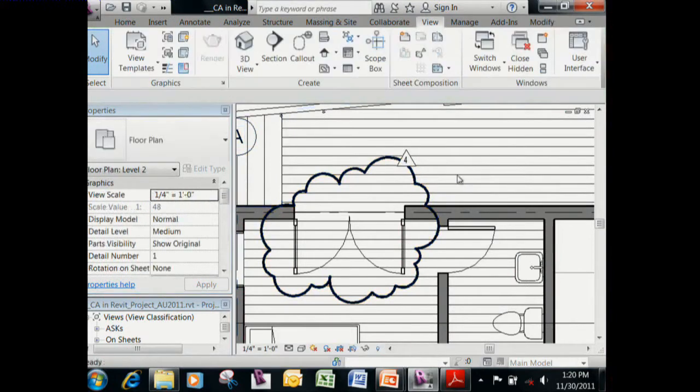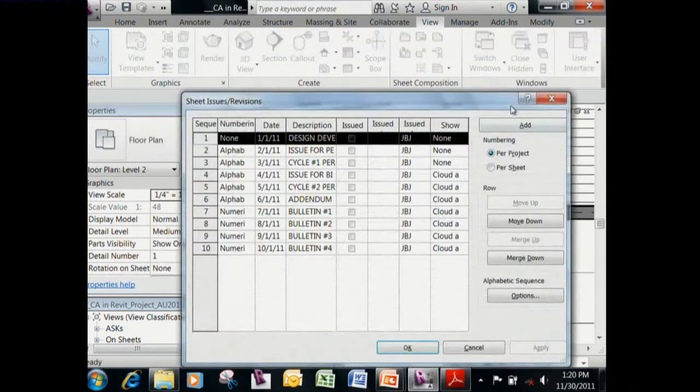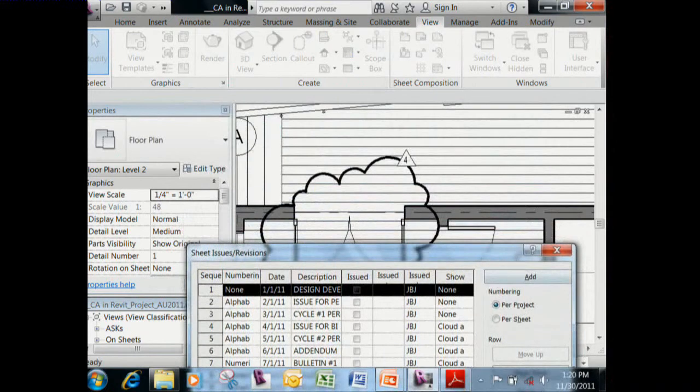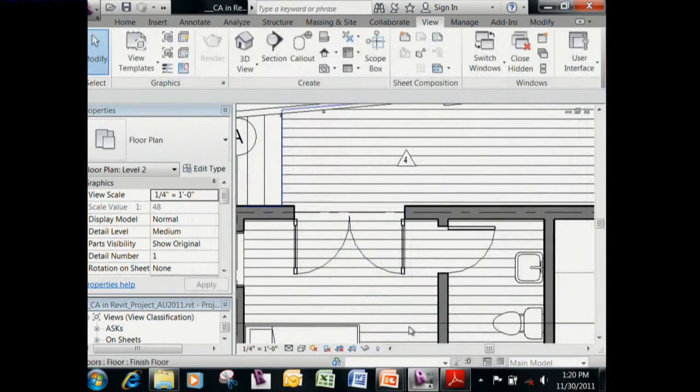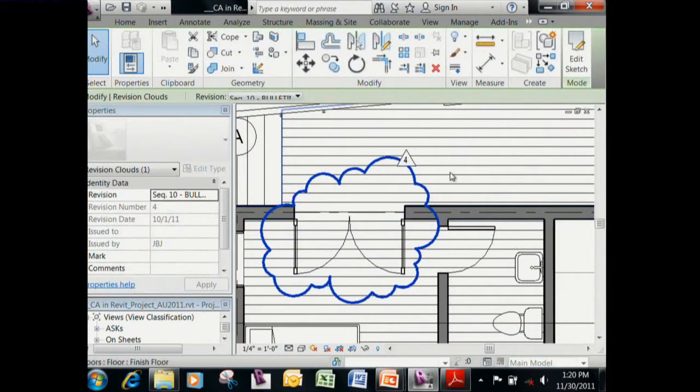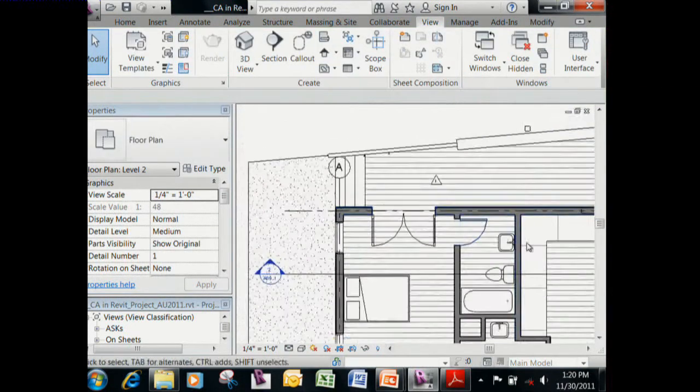You can see if I change bulletin number 4 to be only the tag, it hides the cloud. The cloud is still there, but you don't see it.